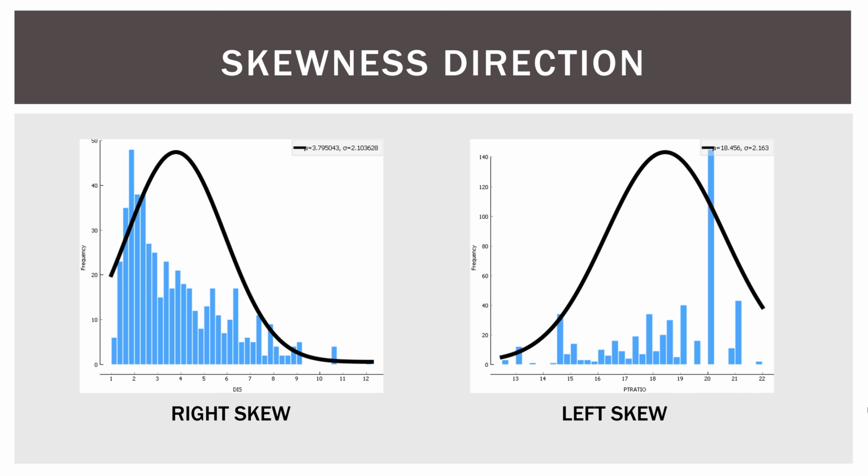So here on the left, we have right skewed data, which means we have a long right tail. On the right, we have left skewed data, which means we have a long left tail. Now the goal of our transformations is to make these look more normal, more like a symmetrical bell distribution, and that way the linear regression algorithm works better. And you'll see that when we go into Excel at the very end and actually look at some numbers. So we're trying to unskew data to meet the assumptions, in this case, of regression.